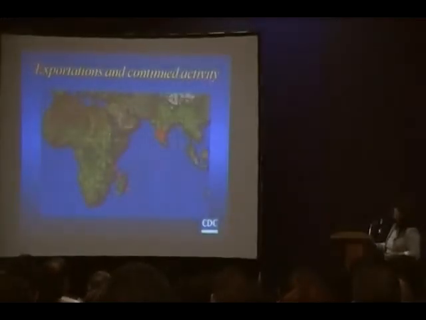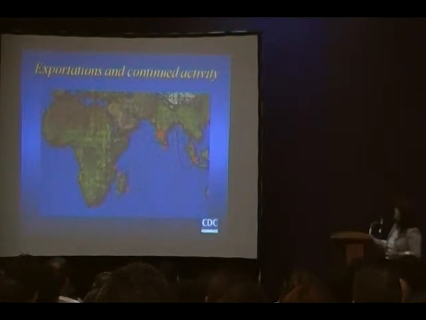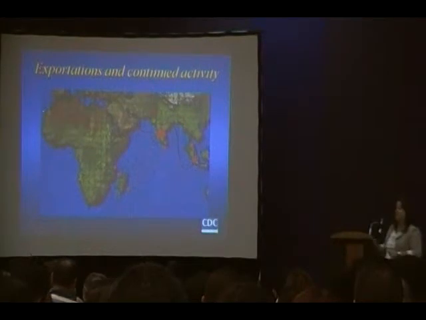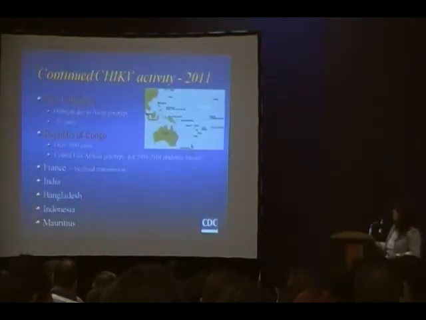So the virus spread from India to multiple parts of Southeast Asia, to Indonesia, to Sri Lanka, to Thailand, and of course, very famously, the virus moved to Italy. And this was important because this was the first time the virus had moved to a subtropical region and was now able to be transmitted locally. So this brought the attention of many public health officials in the Americas because now there was concern that areas that had never before seen chikungunya were suddenly going to be able to be infected.